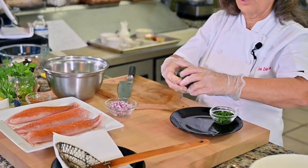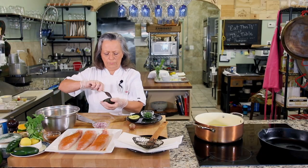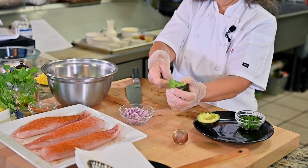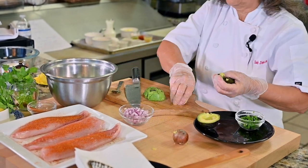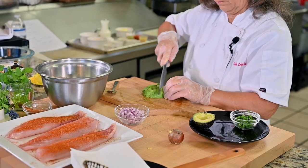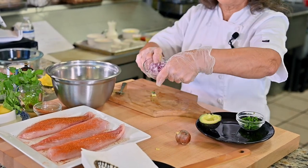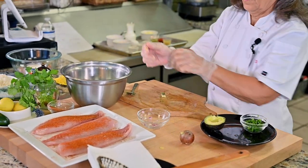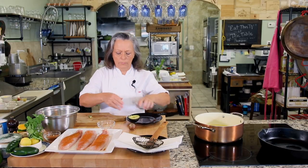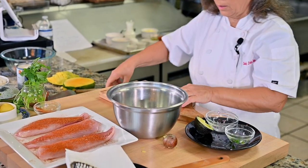And then I've got a fresh avocado here. This is a California avocado. Scoop it out like that. And then give it a quick dice. All right, some red onion. Take these off. Jalapeno. And then I've got some fresh cilantro. Give that a quick dice.